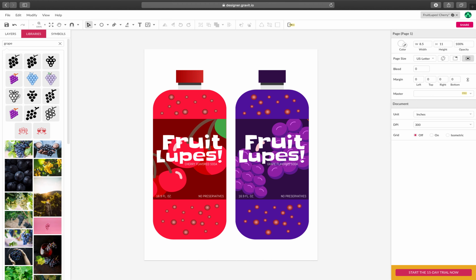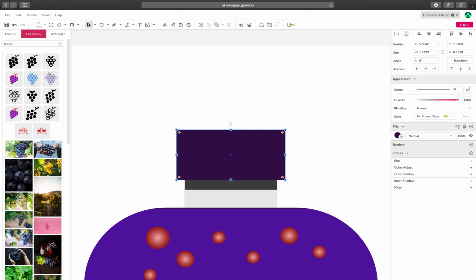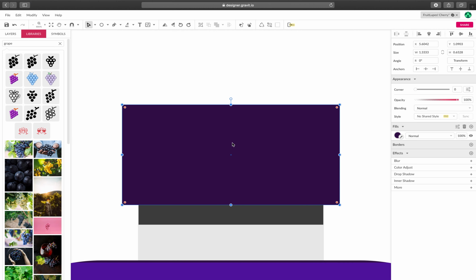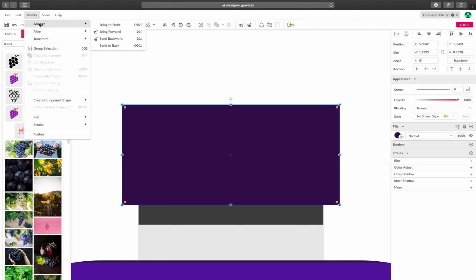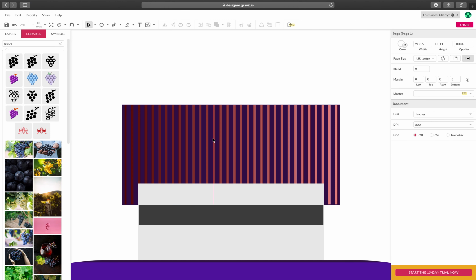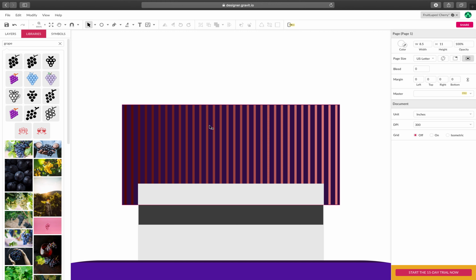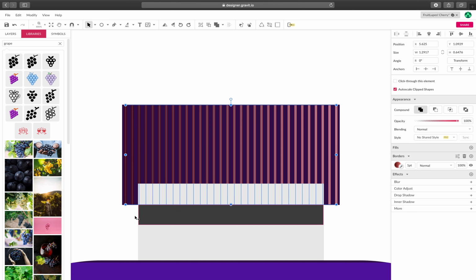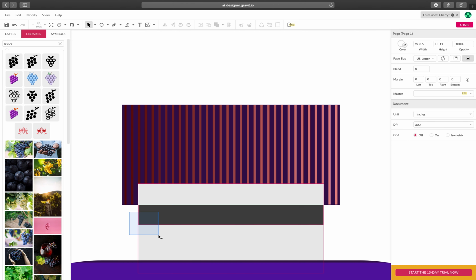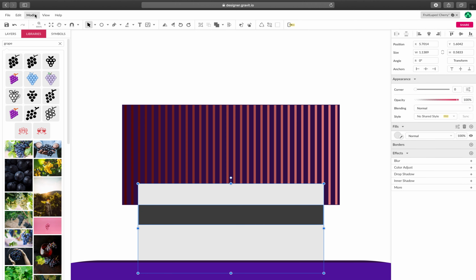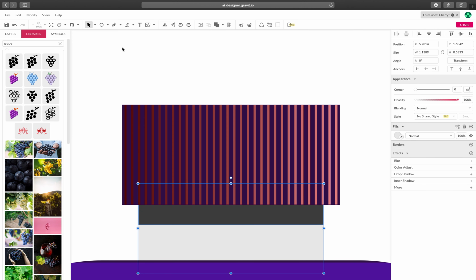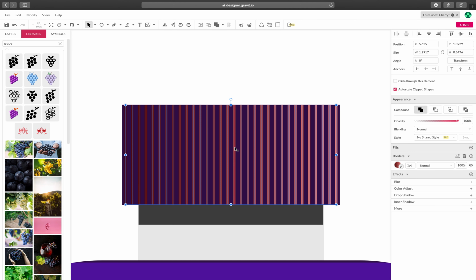I just got to change a couple things. So now I want to go back and I want to work with the lines in the bottle cap. So I'm going to select this and move this to the back. Okay. Then I'm going to select these lines. I got to use the pointer tool. Okay. So, I also got to move the bottleneck and the shading to the back. Okay. So I click on the lines.